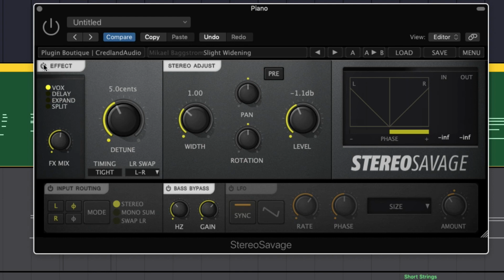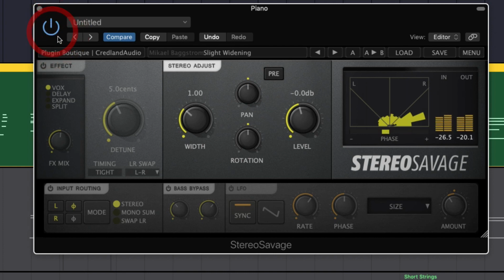So first of all, it's module based. You can turn modules on and off like so, all of these, except this one for some reason, but you can also use the Alt or Option key to reset everything here. Left click with the Alt key to the default position, and now it basically doesn't do anything because it's the default setting.